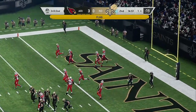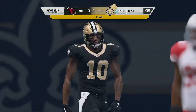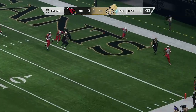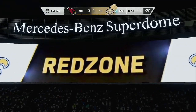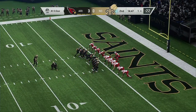And this is caught. For the moment, it's a touchdown, but multiple flags down, so let's sort this out. So reverse the celebration. We'll see if they have something else in their bag of tricks. And isn't that always tough to watch when they score and you see the excitement and then when they realize those points aren't going to count? Can they get it back together and find their way back to the end zone?